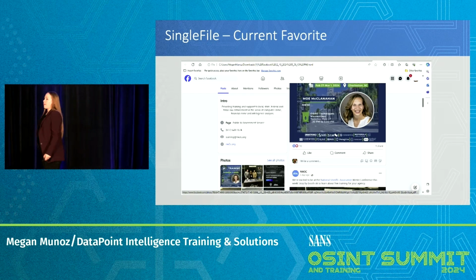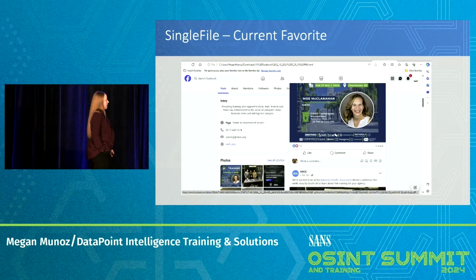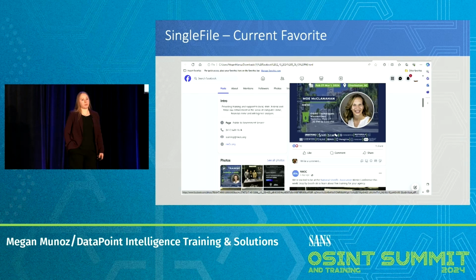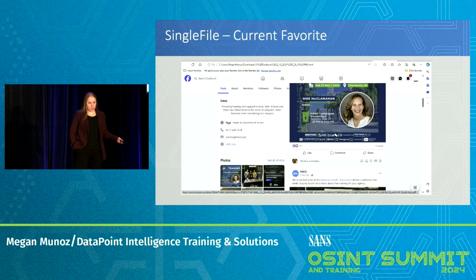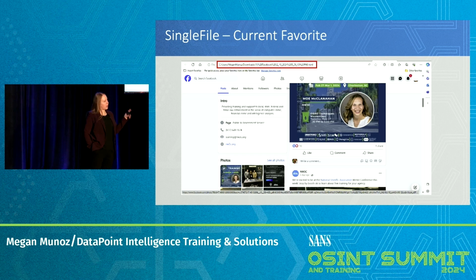All right, so let's talk about SingleFile for a second, because this really is my favorite and the one that I use every day because I don't have the paid tools. So this one is free. This is a browser add-on. And what you're looking at right now is an actual copy of a Facebook page. So this is NW3C's Facebook page, and it is an offline copy. How do we know that? You look at the URL. You look up.